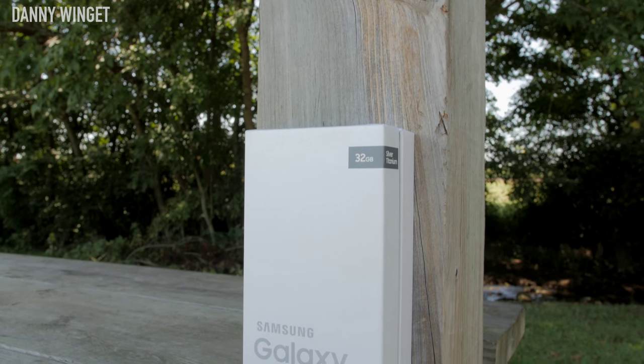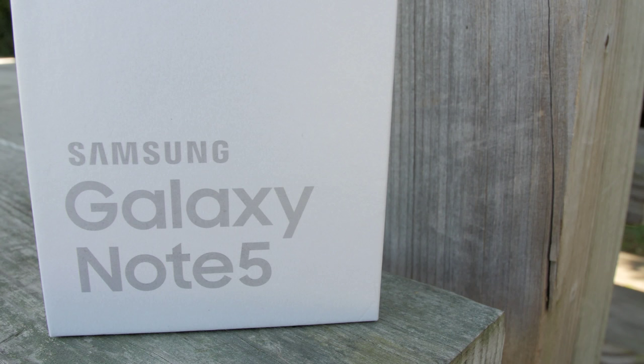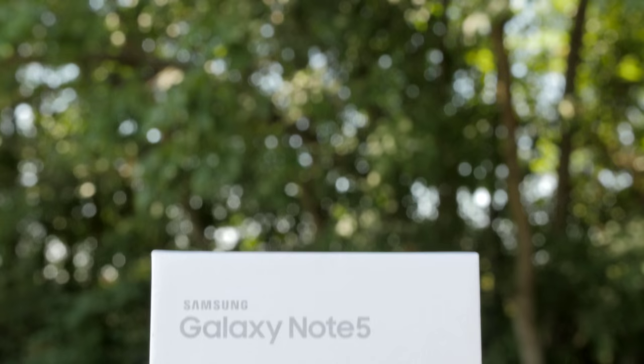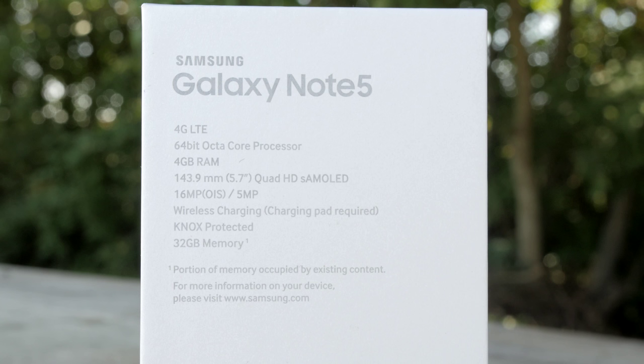What's up everybody, this is Danny and I know you've seen a ton of Galaxy Note 5 unboxings and reviews, but this one is a little bit special because I've been on a hunt for this color ever since the NYC launch event. This is the Silver Titanium model. The release came and they sold every color but this color, so I had to search it out, and even though it has the same specs like the octa-core Exynos processor and 4GB of RAM, this one's a little bit special with dual SIM capabilities.